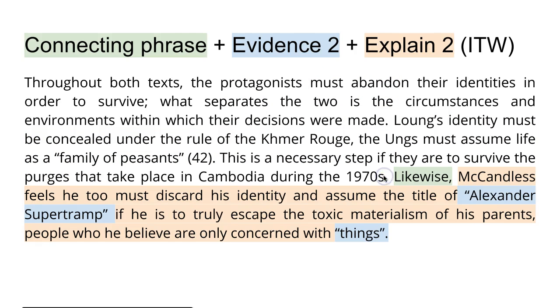Now I need to connect it to Into the Wild. Likewise, so you will have a bank of these phrases in your folders given to you by the teachers. McCandless feels he too must discard his identity and assume the title of Alexander Supertramp if he is to truly escape the toxic materialism of his parents, people who he believes are only concerned with things.